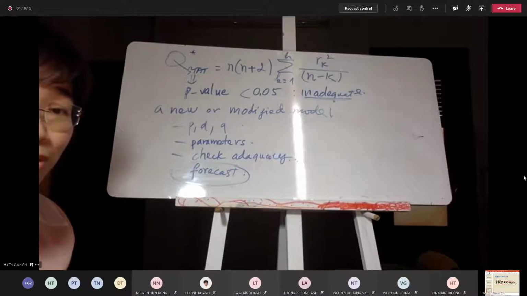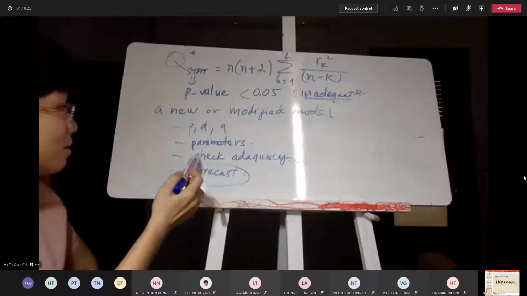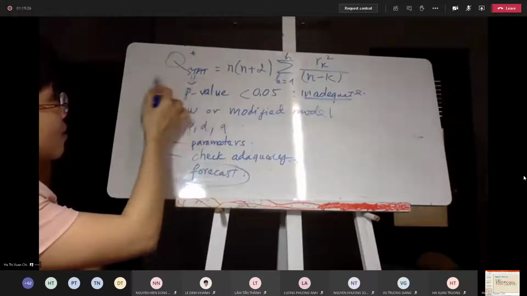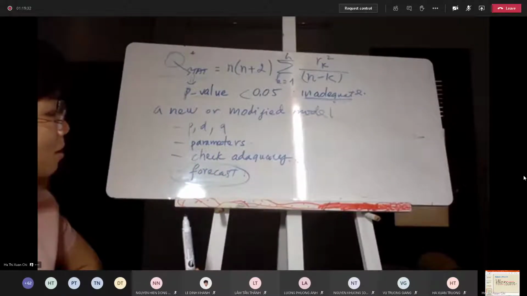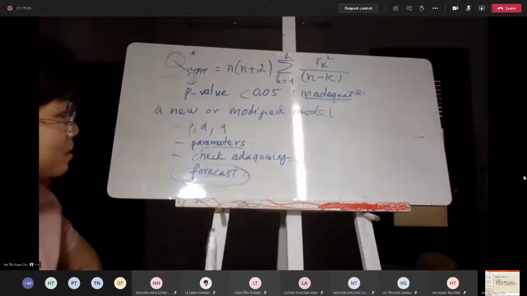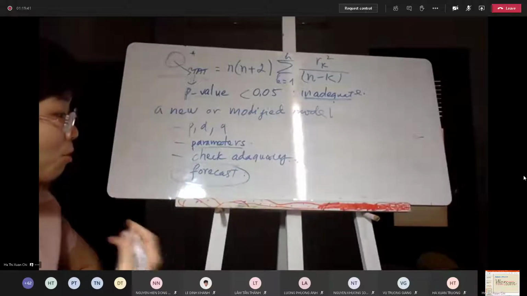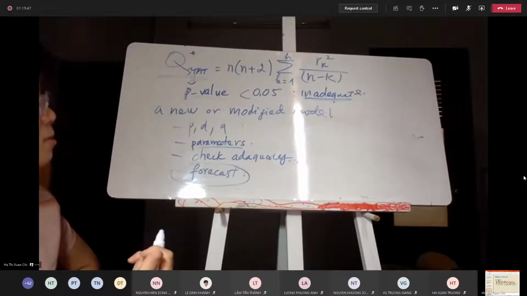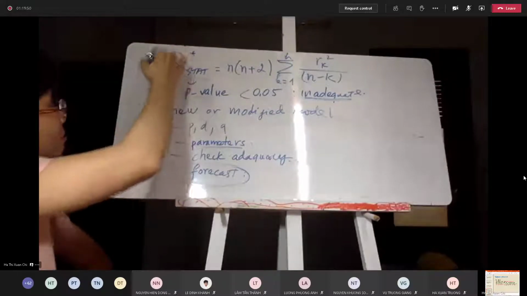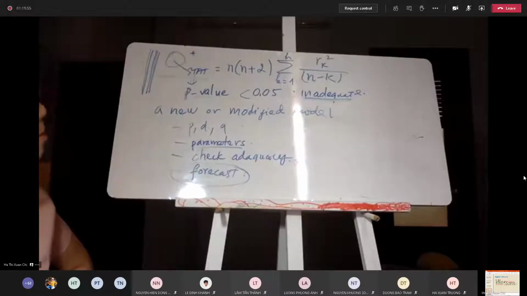Everyone, fortunately, right now we have software that can support us to compute the chi-square, Q star, p-value, and the parameters, so we don't need to do it by hand. But I will think about how to check your understanding in the final exam. I should ask you to calculate, or another version. I don't know, but let me think about that.